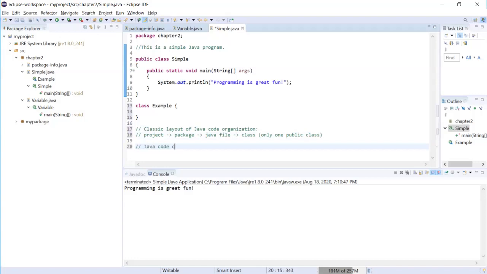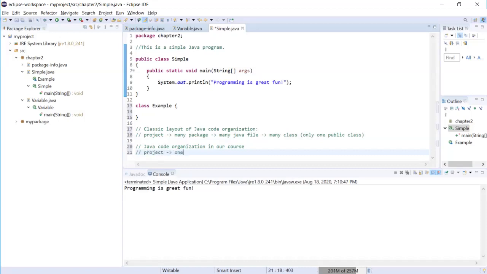Now, Java code organization in our course. We will only have one project.